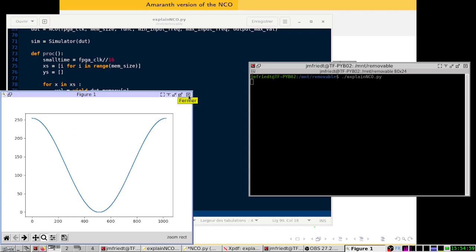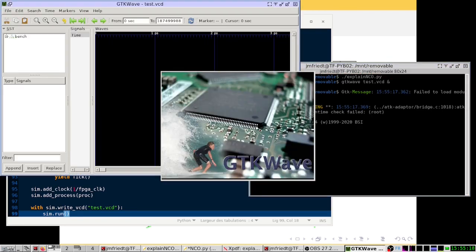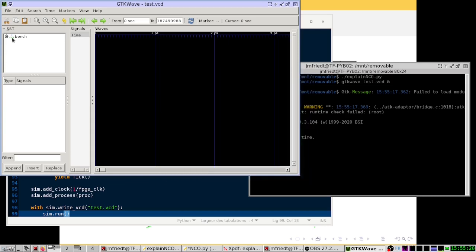Here it seems to be fine for the memory. Now the program was running the test, and we can now look at it with GTK wave and see what the signal looks like in the end from the output point of view.